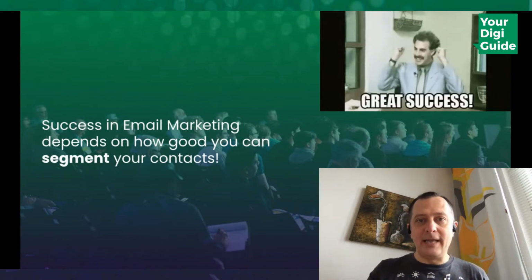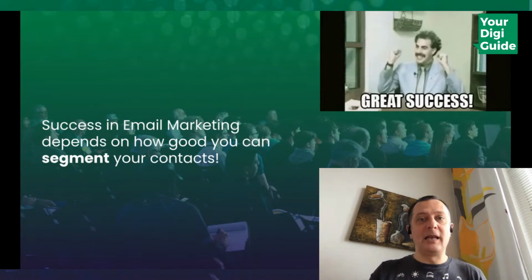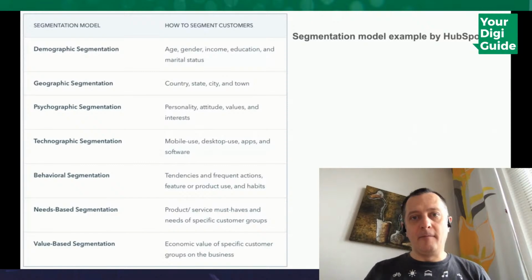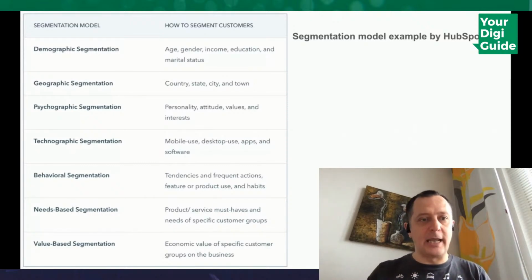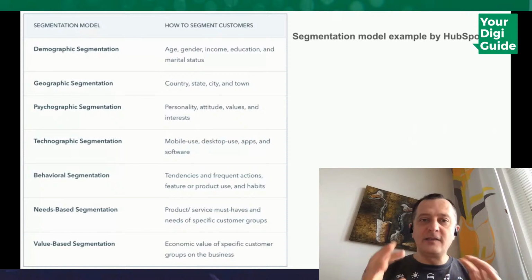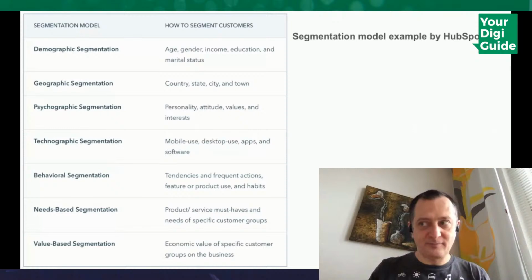So let me show you what I mean by that, and I'm gonna give you an example of a segmentation, and we're gonna look at this a little bit later as well, how this all ties into the whole process, right? So according to HubSpot, this is an example of how you can segment your contacts. There's different levels of segmentation, like demographics, like age, gender, income, for example, geographic, psychographic segmentation, behavioral segmentation. I'm not going to go deep into those because that's part of a more advanced class or more advanced topic. But this is to give you an idea of the many ways you can actually segment your audience. And we will see how that all ties in a little bit later, right?